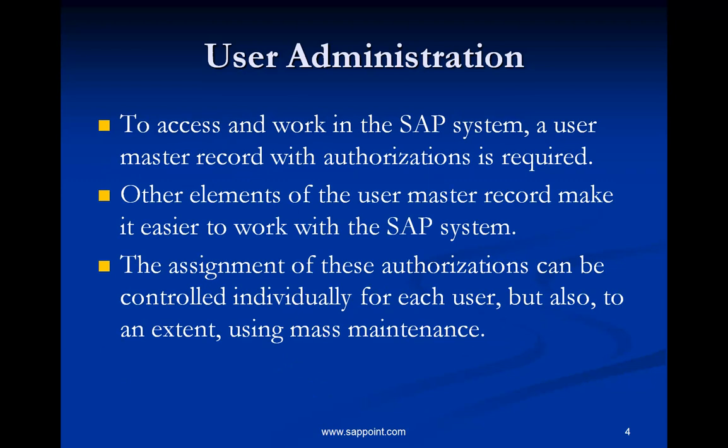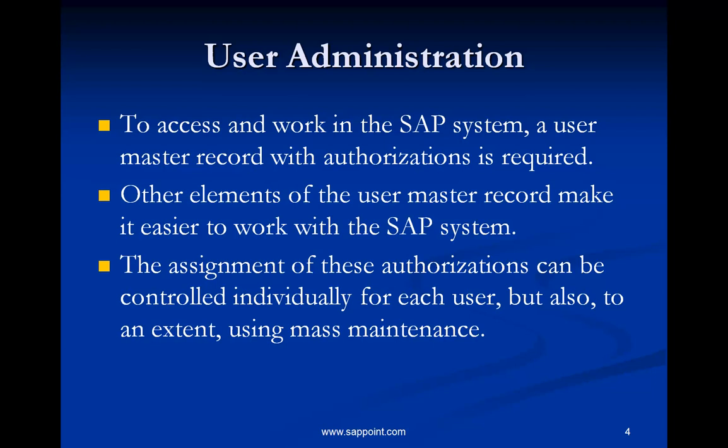To access and work in the SAP system, a user master record with authorizations is required for any user. If a user does not have a user master record, meaning if he does not have a user ID, the user cannot log into the SAP system. Other elements of the user master record, such as the validity date and the roles that are assigned to the user, make it easier for the user to work in the SAP system.